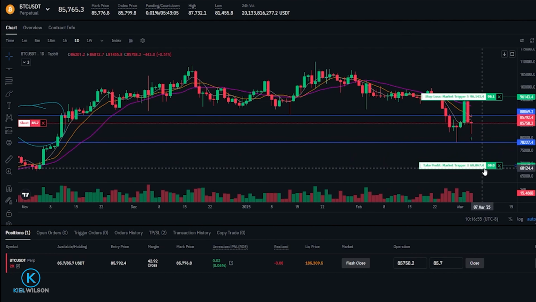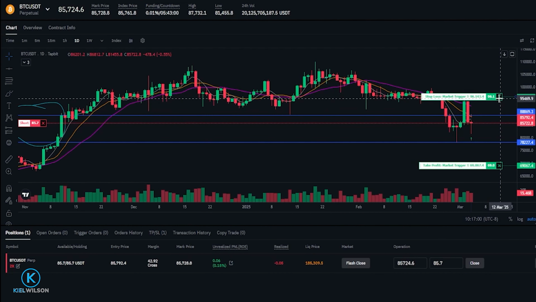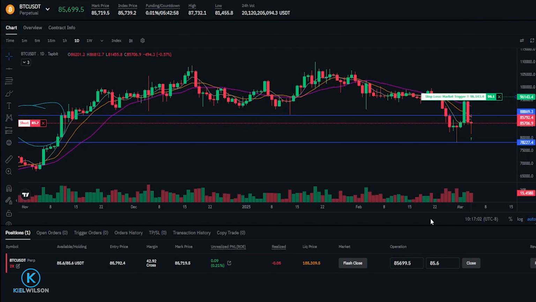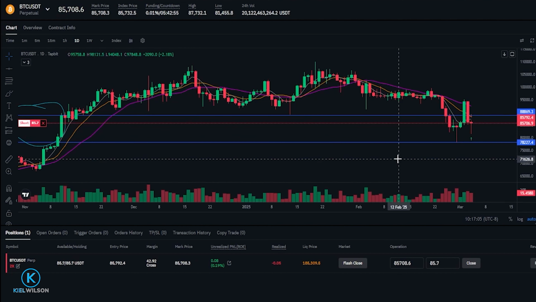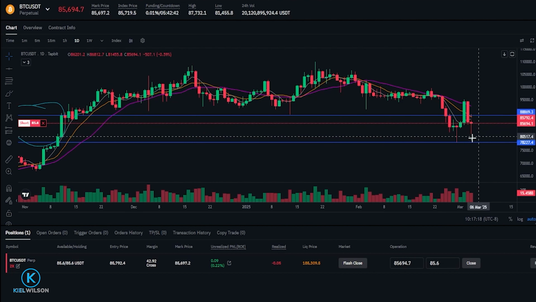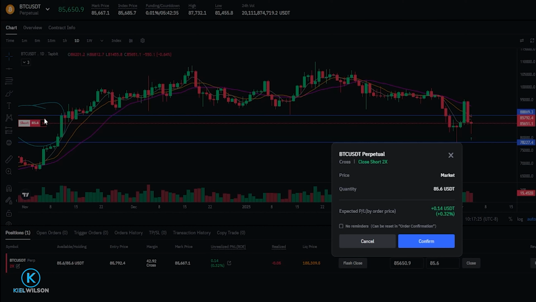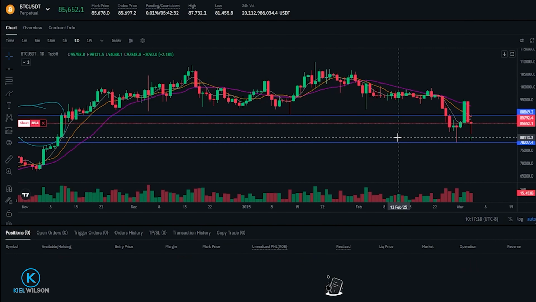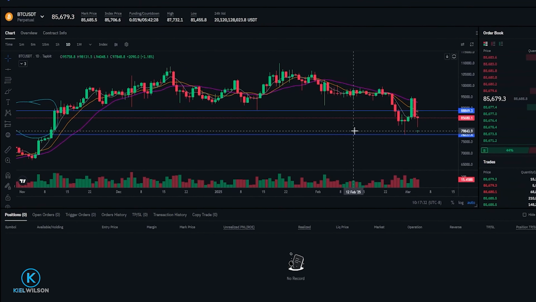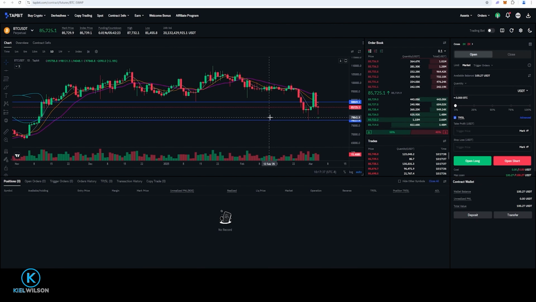If I want to cancel those, we'll just click on the little X inside this box, confirm, and we'll do the same for the stop loss, like this. And as you can see, I just got rid of that take profit and stop loss. Another way we can instantly close our positions is coming over here on the chart, left-hand side. You can see my short position right here. We'll just click on this little X right here. Then we'll click on confirm. And that order filled immediately at the best available price off the order book, and I actually just locked in another tiny little profit. So that's how you can set up take profits and stop losses while you're placing a market order.